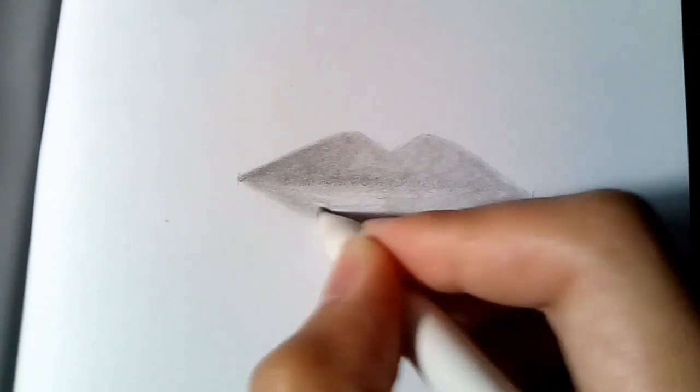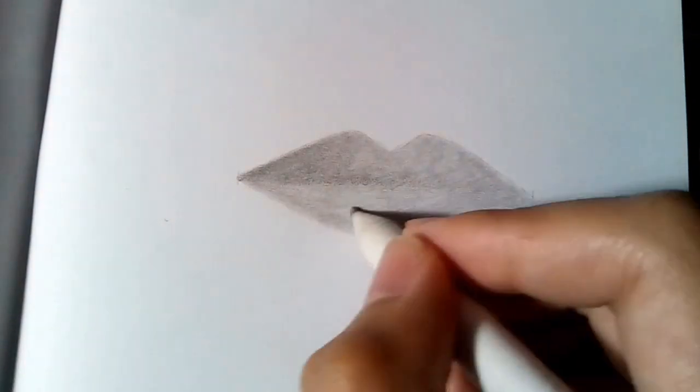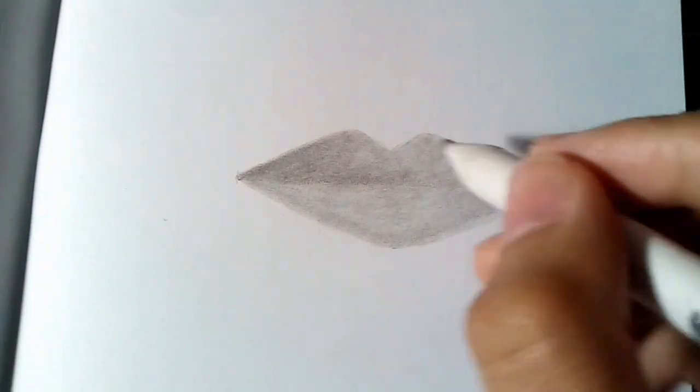When blending, don't use your fingers because your fingers have sweat, dirt, and oils, and it can ruin your drawings. So, avoid doing that.